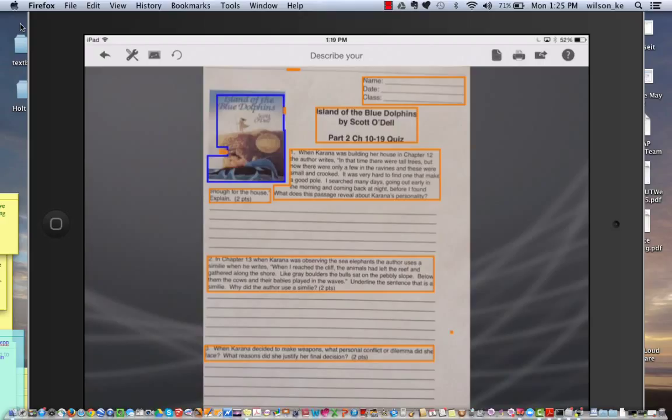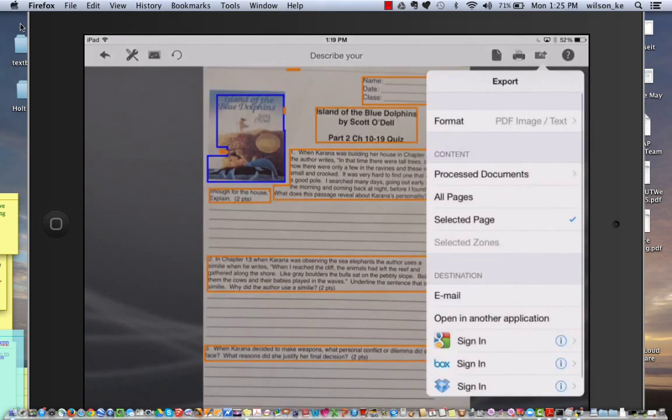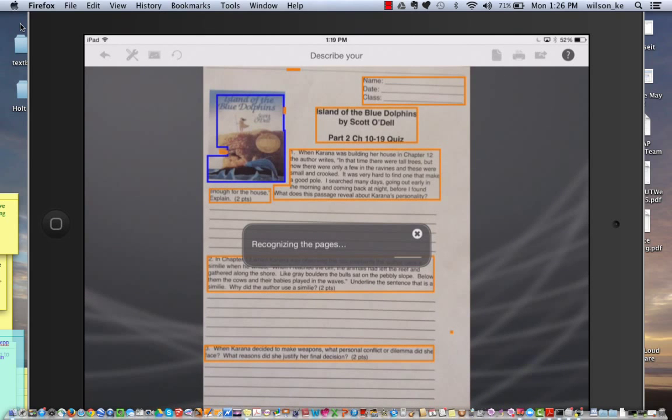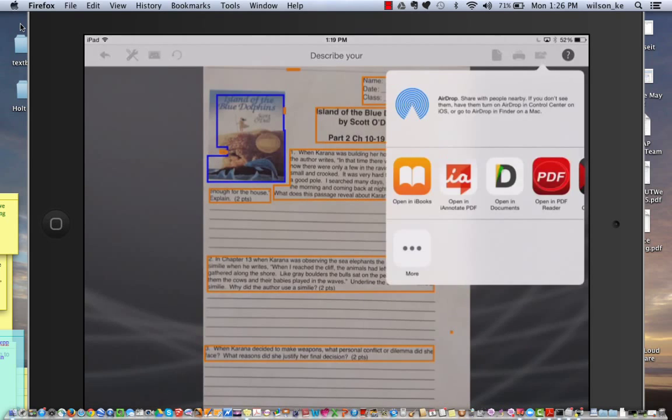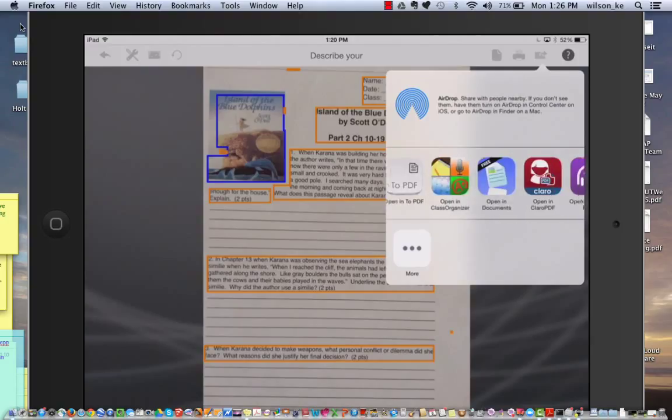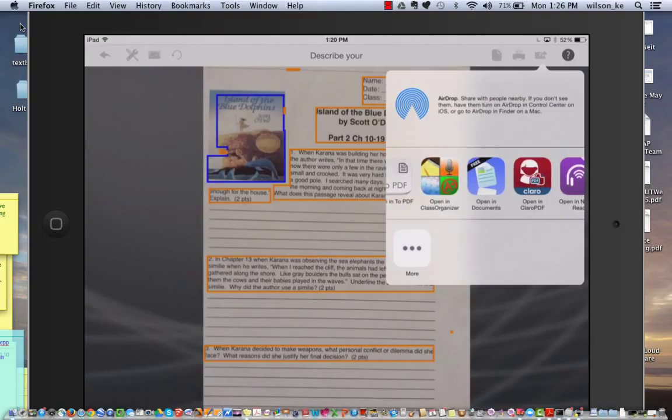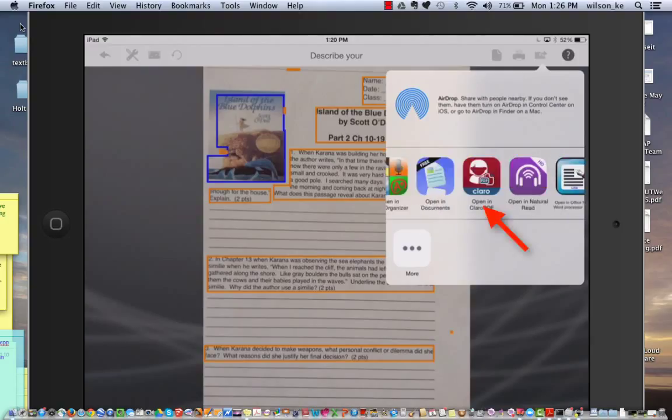We do that by tapping on the top right arrow icon right here and choose only selected pages instead of all pages, because you only want that one to go over. And then you're going to tap on Open in another application right here. So scroll through all of the apps that you have, and ClaroPDF is this red one here.